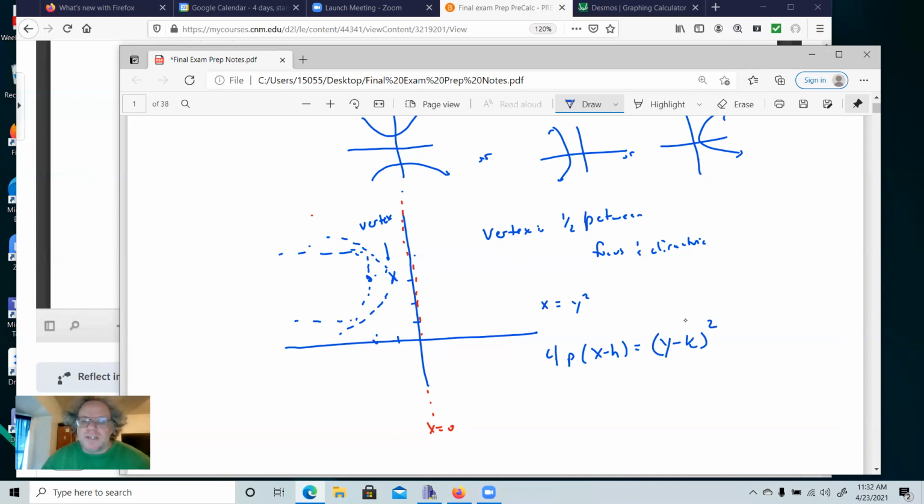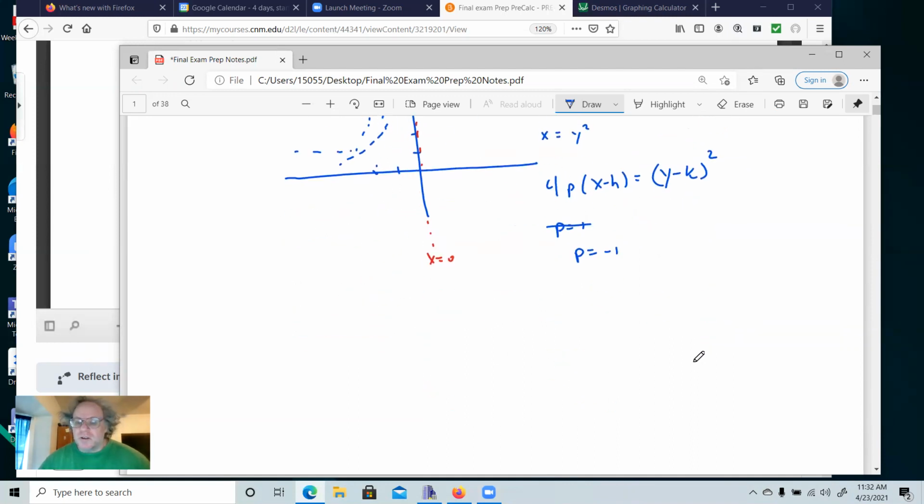What's the distance from the vertex to the directrix? What's the distance from the vertex to the focus? It's 1 away in either direction, isn't it? That might mean something. That's p is equal to 1. But we're going in the negative direction here, so p is really -1, because we have to be facing over here. If we had a directrix on this side, with a parabola going that way, then p would be +1 because we would be going in the positive direction. But as it is, we're going in the negative direction.